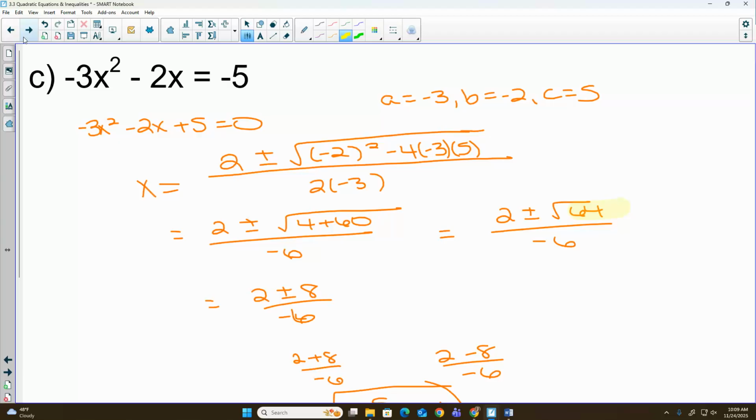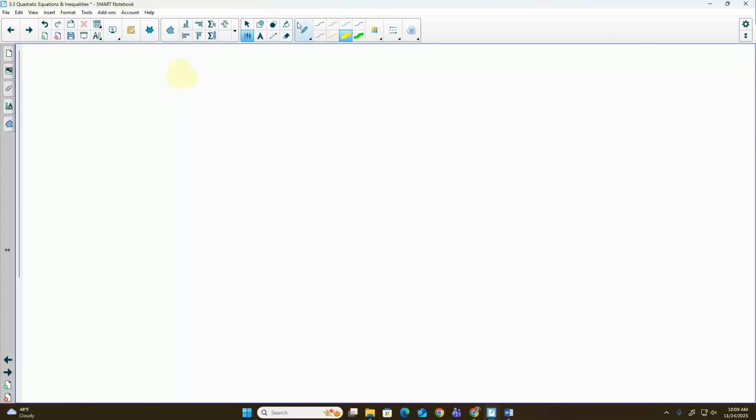What would happen if it was 0 under that radical? Yeah, the square root of 0 is 0. So you would have something like 2 plus or minus the square root of 0 over whatever, maybe 4. Well, square root of 0 is 0. 2 plus 0 and 2 minus 0 are giving us the same thing, right? We're just getting one answer.